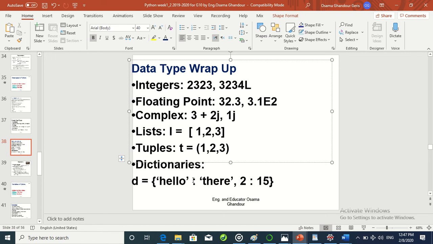So for this item, its key is hello, and its value is 1, maybe. And we have a comma here. And this item, its key name is there, okay? And the value is 2, and so on.